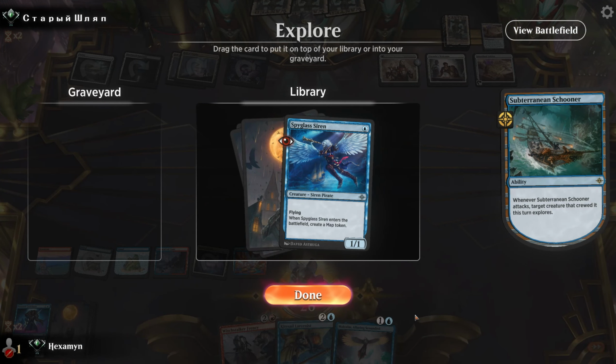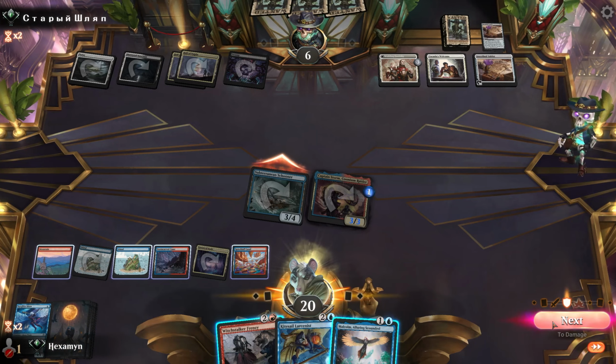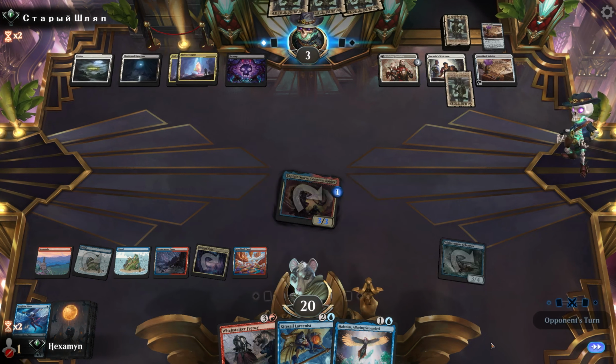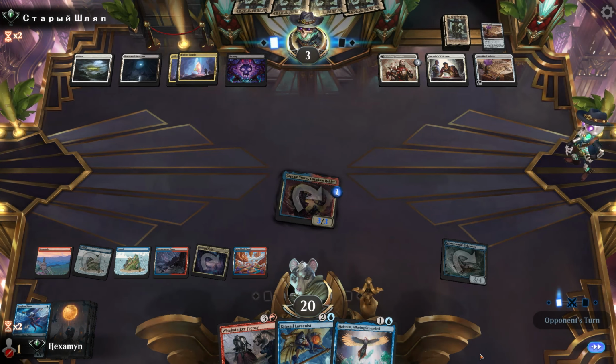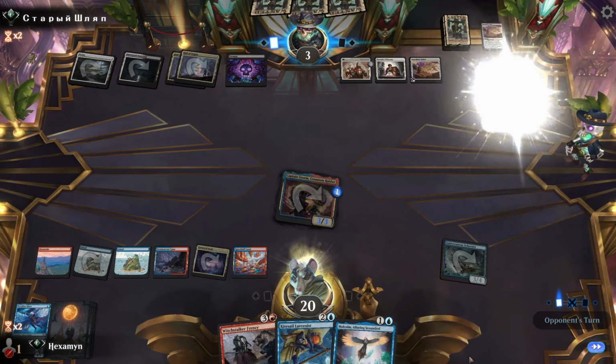Siren. Actually, I want a hasty creature. We have enough in the deck. That's what I'm looking for here. But we've got them down to 3. And, yeah, I'll just pass the turn there. Can flash in a Malcolm if we need to. Or probably going to. The Wandering Emperor here. Sure.